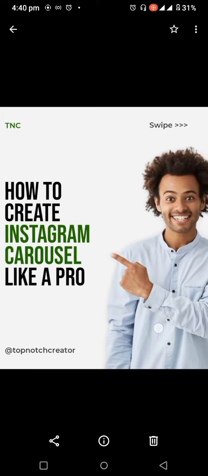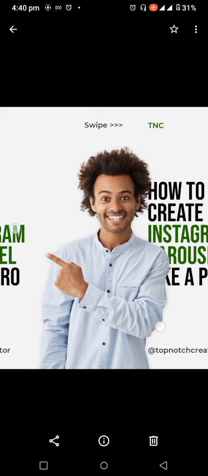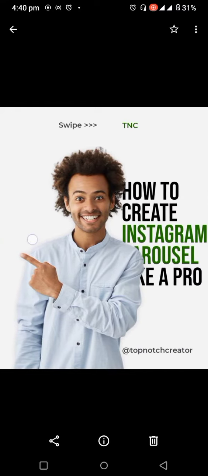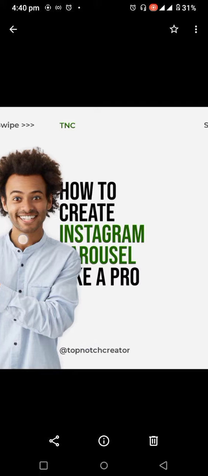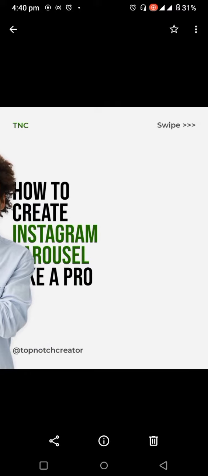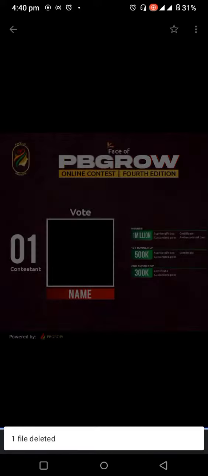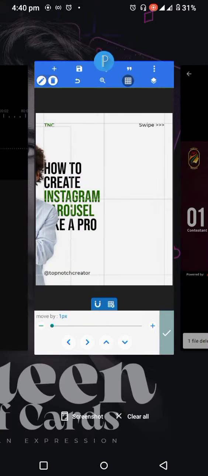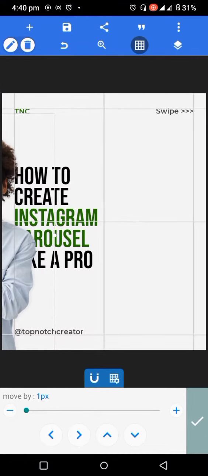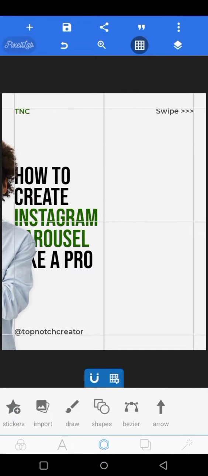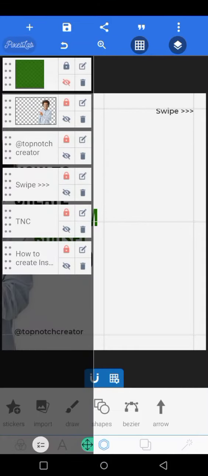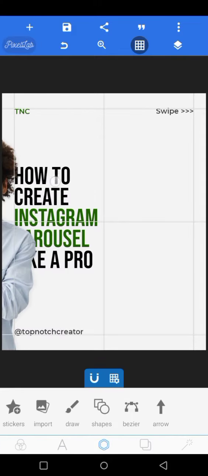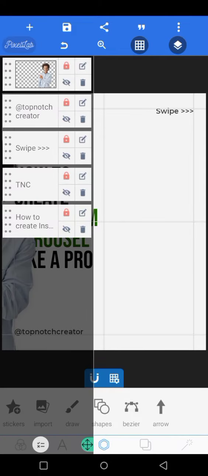So this is a seamless carousel, but I won't just end there because you have a lot of questions. So let me just create multiple pages so you see how it looks. So I'm going to delete this, then change the text. Okay, so let's just delete this one since we've gotten the place we want.